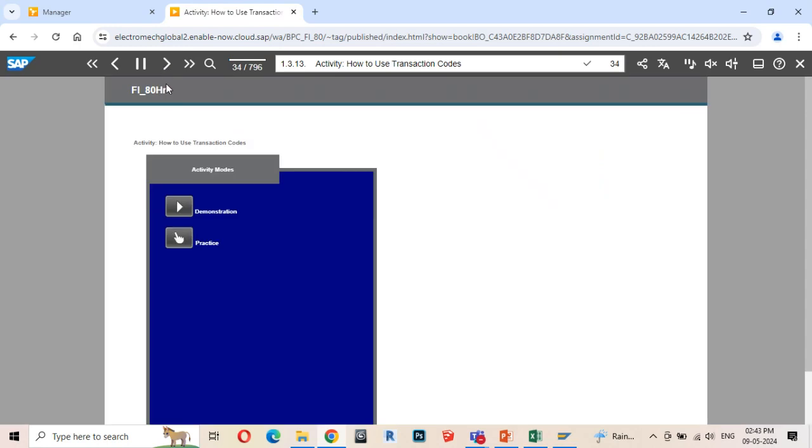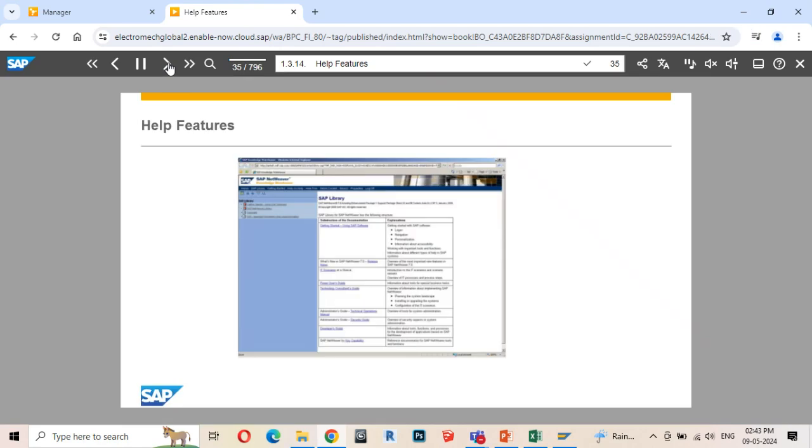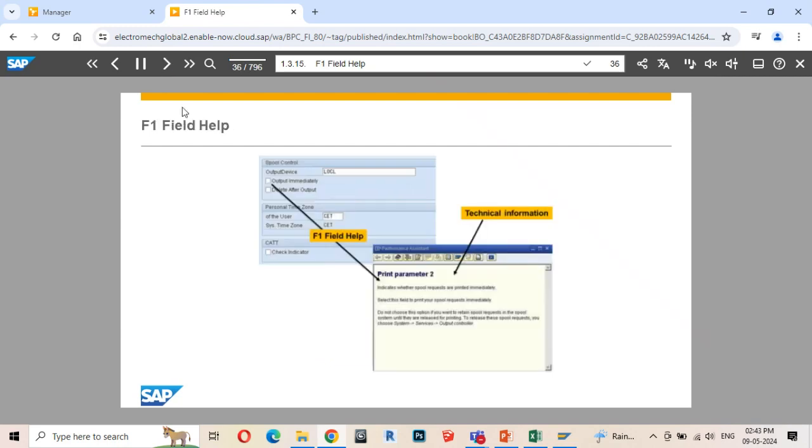I will move on. So you will have the demonstration. Please go through that. What else do we have? Help features. Please read them. We already saw the F1 help. We saw F4. So you saw this. Clear? You remember?